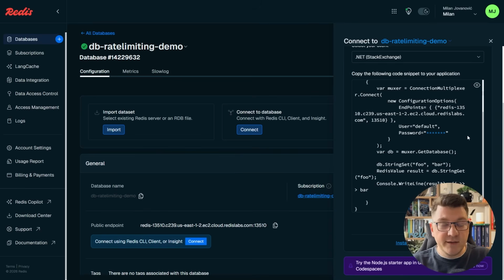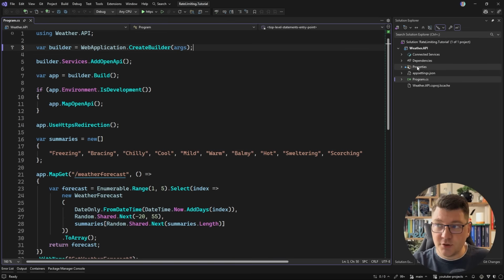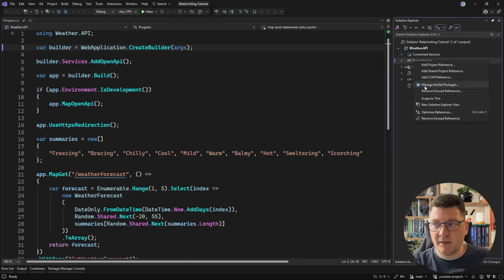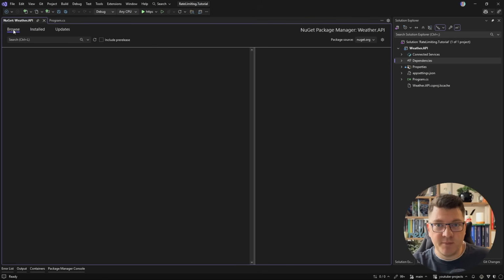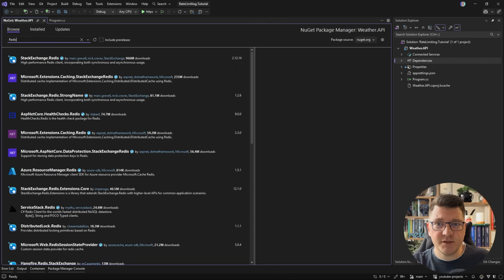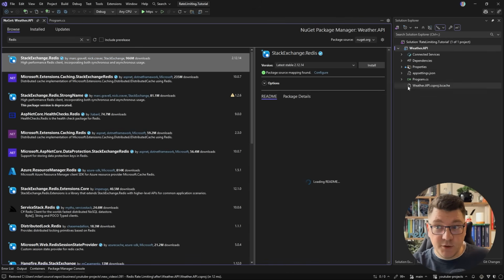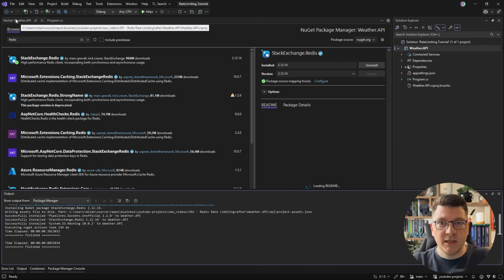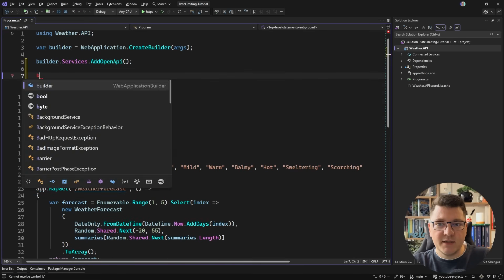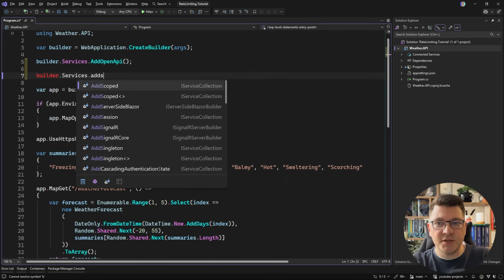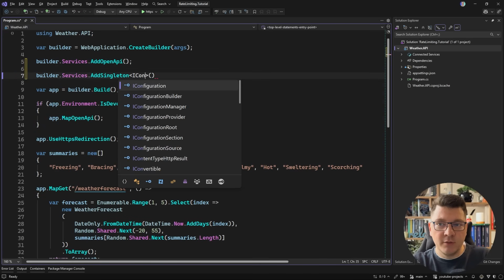So let's finally move into the code and let me show you how we can implement our rate limiter using Redis. So I've got a fresh .NET 10 API, and I want to get started by installing the StackExchange Redis library. So let me look for this NuGet package, I'll browse for Redis, and I want to install the latest version of StackExchange Redis. Let me go back to my program file now, and what we want to do is to register a singleton instance of an IConnectionMultiplexer.